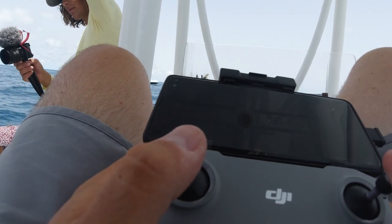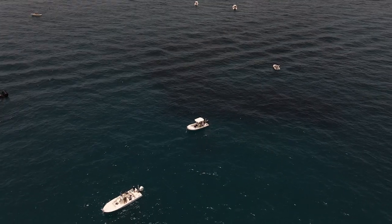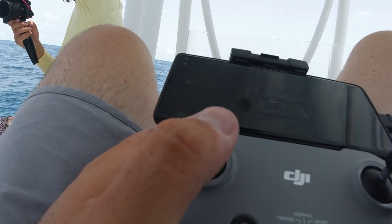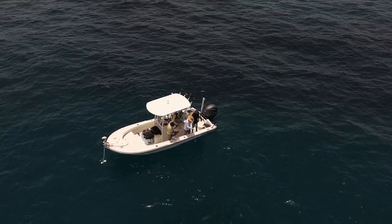Now on the drone. If you can see here from the view, there's boats all around. They're fishing this wreck, and Victor is dropping his live bait down here for a Goliath. So, wow, look at this eyeball. Oh, we got one.